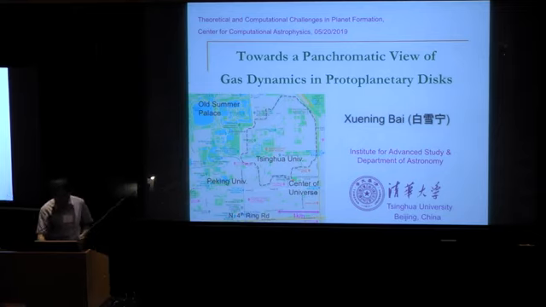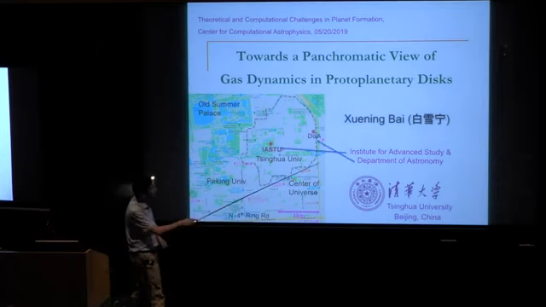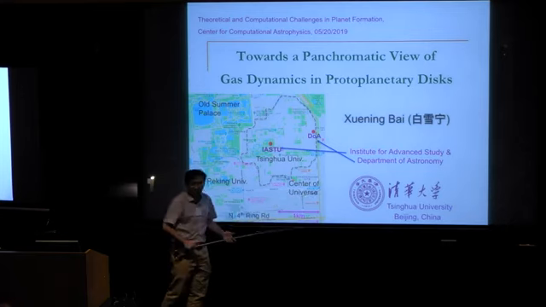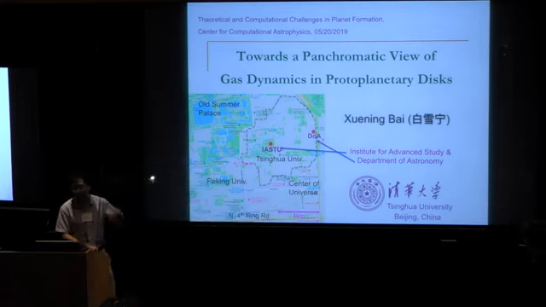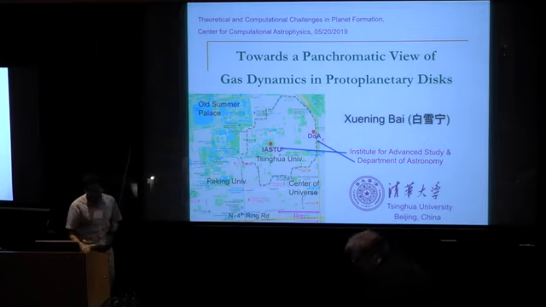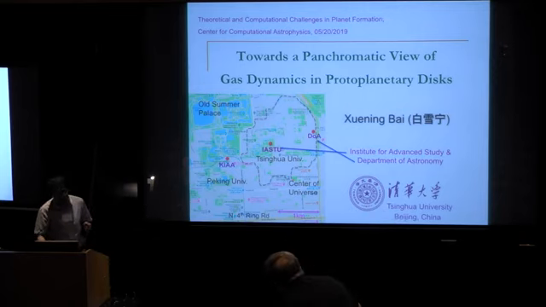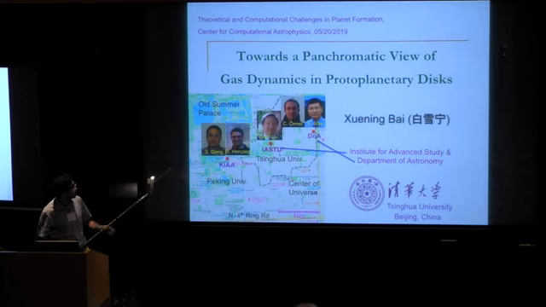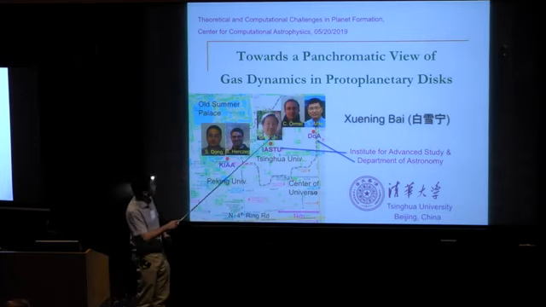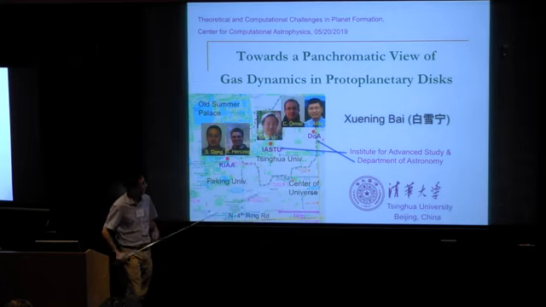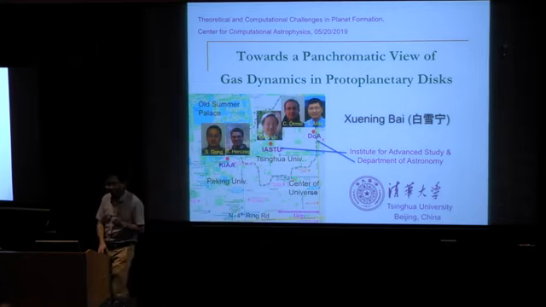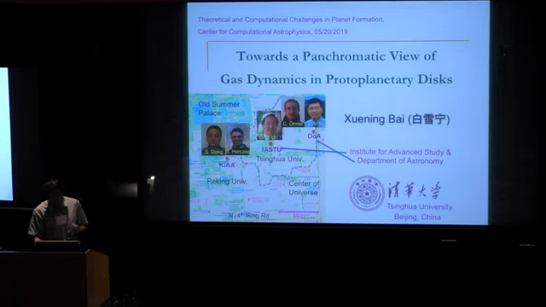I'm affiliated with two departments: there's a Tsinghua version of the IES, and also a department of astronomy, which is just 1 month old. Before it was a Center for Astrophysics in the physics department. Also very close by is the KIAA, the Kavli Institute from Peking University, and altogether we have a really decent group of people. In particular, this is Doug Lin, who is a visiting professor at Tsinghua IES, and Chris Ormel is going to join us in just a couple months. So we're developing a strong group on exoplanet planet formation.